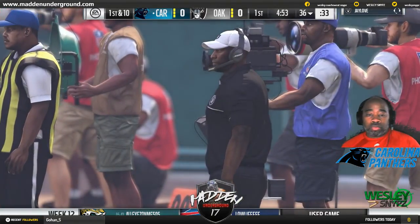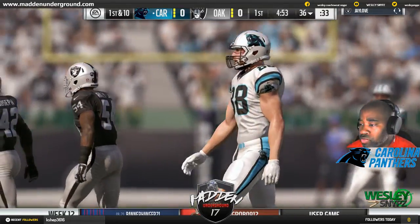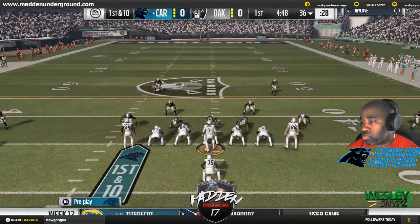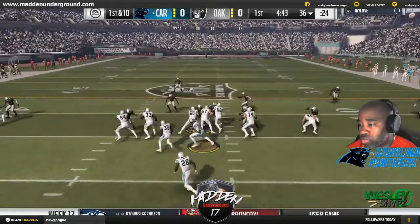I know they don't like to hear it when they get to a certain age, but then you have to start to use your skills, your wiles, right? Your mind to beat guys to the football. And getting your toes tapped in bounds definitely qualifies as that, doesn't it? The veteran showing he still has the agility.